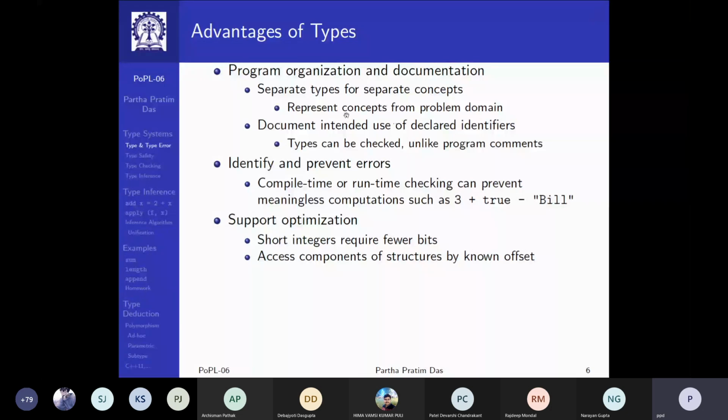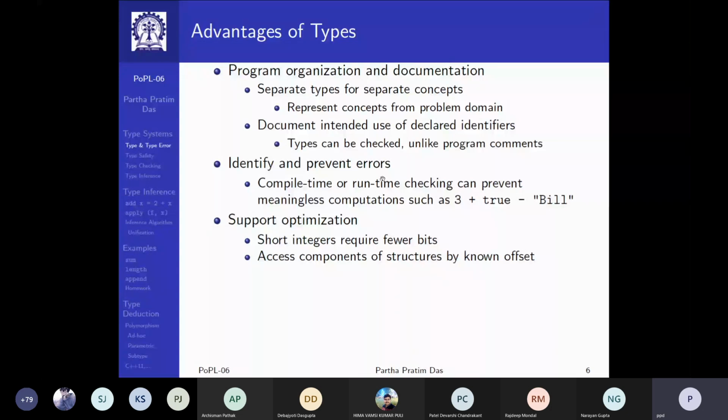So it tells about that concept. Whereas if I'm talking about, say, the weight of a person, then I would not say that it's an integer. I'll say this is more like a floating point number, because it can have fractional parts. And it documents the intended use of the declared identifiers. Because when I say int number, it says that the number will be used in this context of having whole number values. If I say unsigned int number, then the number will not take any value which is less than 0, and so on and so forth. So it's a documented use.